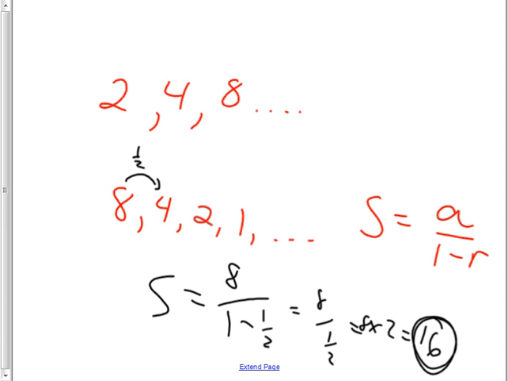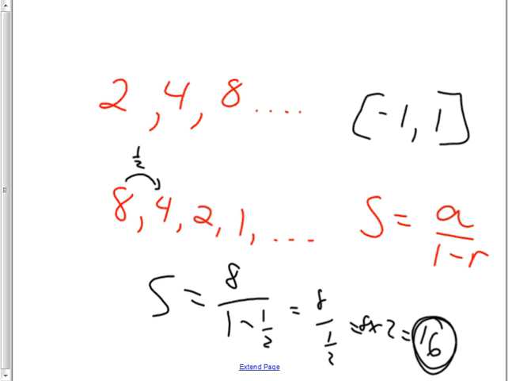R has to be less than 1. You're right, so it goes between -1 and 1. That's what R is allowed to be. And your question might not be as simple as find me the sum of this. It might be find me why isn't this working, or what's something complicated about the formula like that. You have to know R only works between -1 and 1.